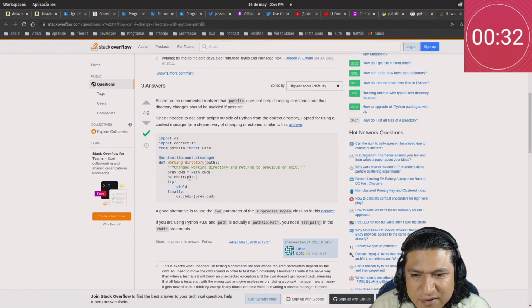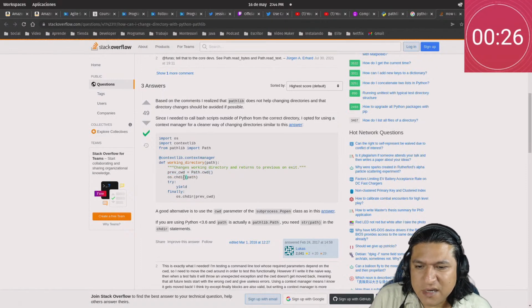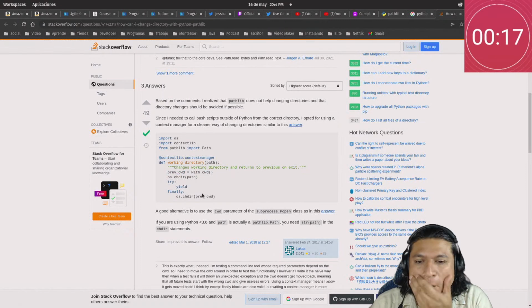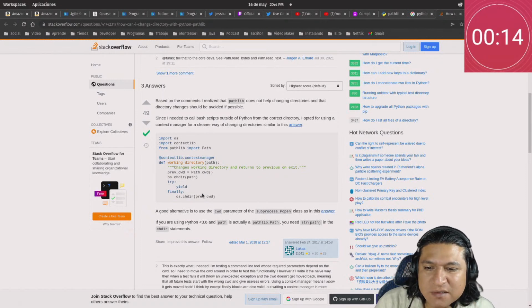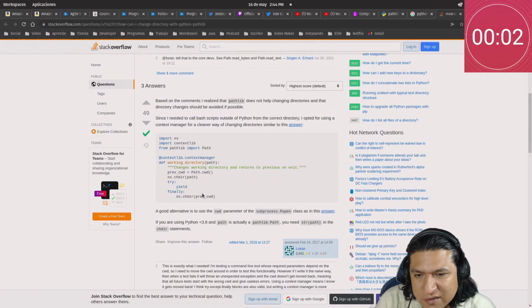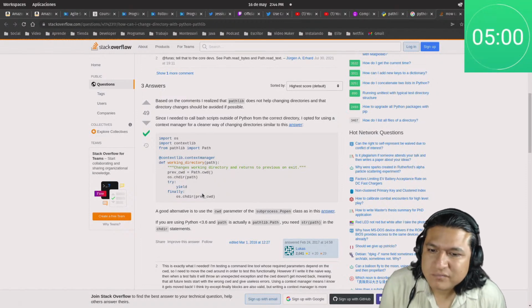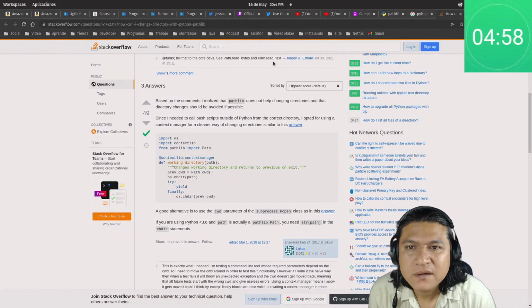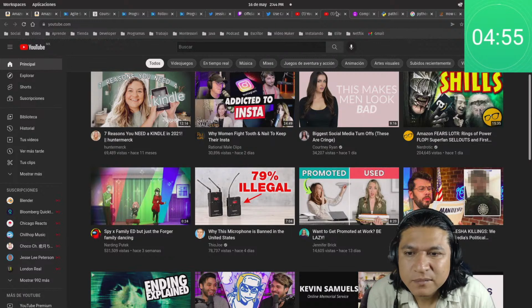No, but this is executing change working directory, so this is not what I want. He's receiving a path, the current working directory is going to be equal to the previous working directory, and then it's going to change to the new one. Okay. I guess I have another break.